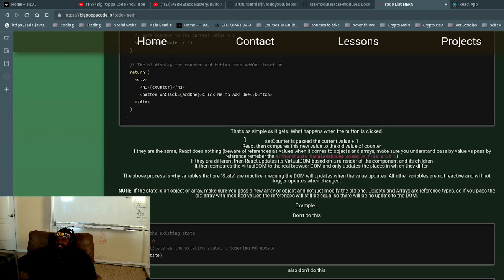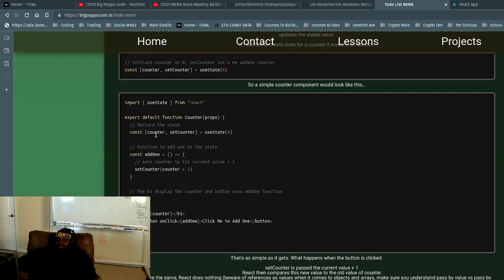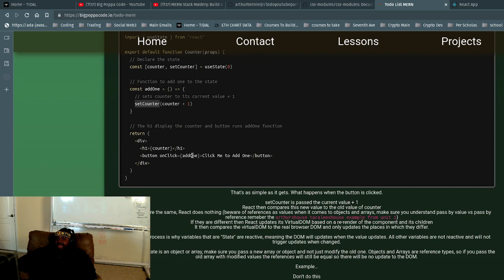For example, with the set counter example, you see we have counter, we have set counter. You see that we're using state here, and we have a function called add1 that takes that counter, adds 1 to it, and calls set counter to reset that value. That's going to happen every single time a user clicks that button.